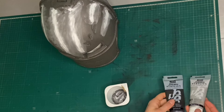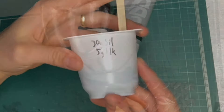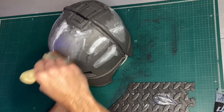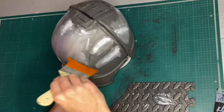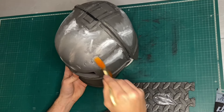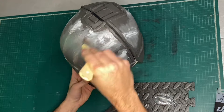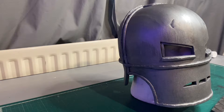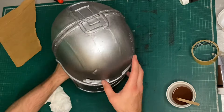Once the filler is dry, it's time to paint. I'm using acrylic paint, mixing together six parts silver to one part black, which makes a nice gunmetal gray color. I'm applying this with a brush — one, I can do this in my living room without any overspray, and two, the paint job on this doesn't need to be neat anyway. Two coats of the silver color as a base coat is where I started.